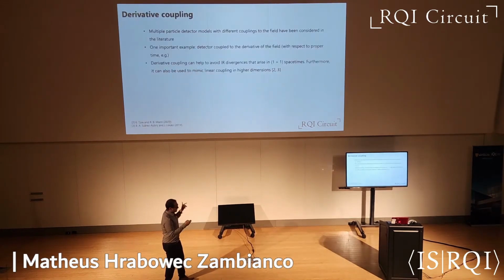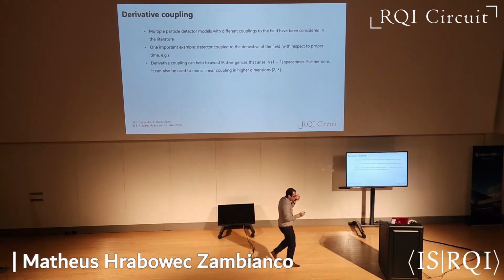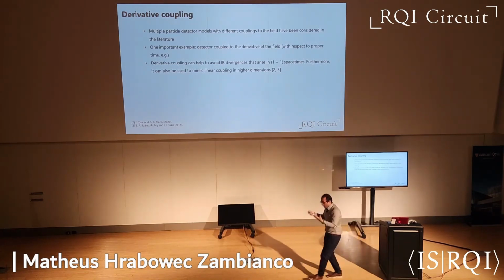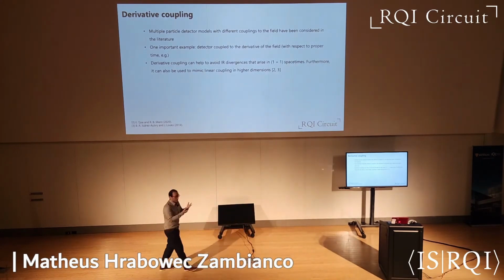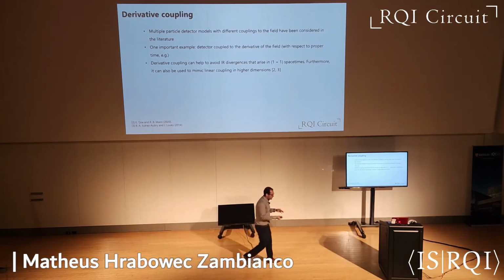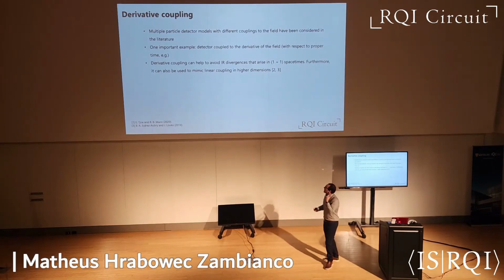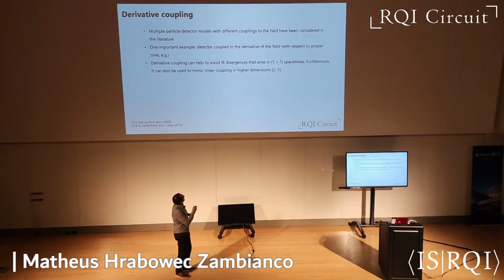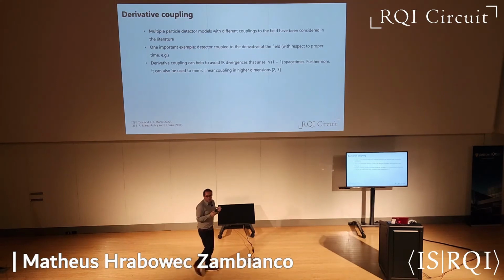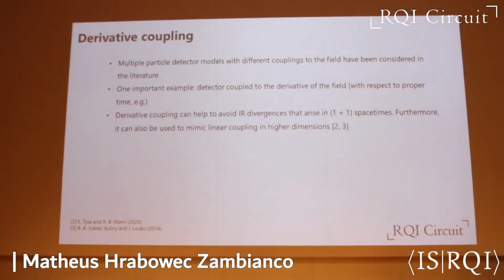Okay, so here we saw a simple model where we have a detector coupled to the amplitude of a field. Of course, in the literature, people have considered many other models, with more complex quantum systems and more complex fields; it can be a complex quantum field, a spinor, a fermionic field. But one other model that I would like to call attention to is a model where we couple our detector to the derivative of the same field we considered before. By derivative, you can imagine that I'm taking the derivative with respect to the proper time of the detector. Remember, the detector is in spacetime following a trajectory, so I can define derivatives with respect to its proper time.